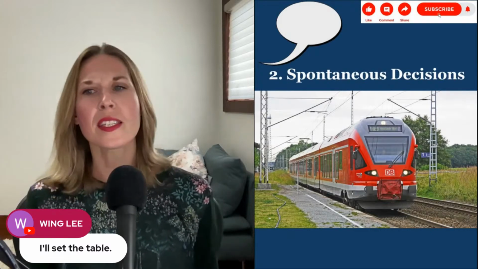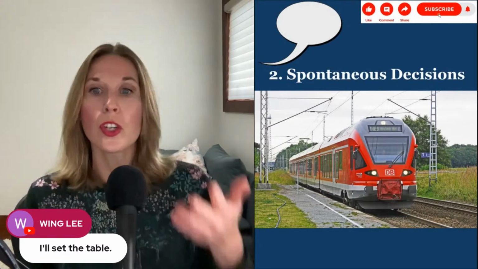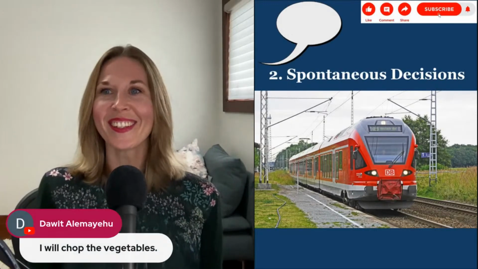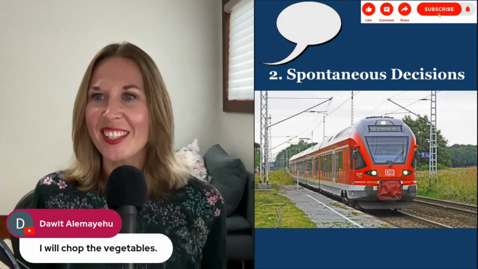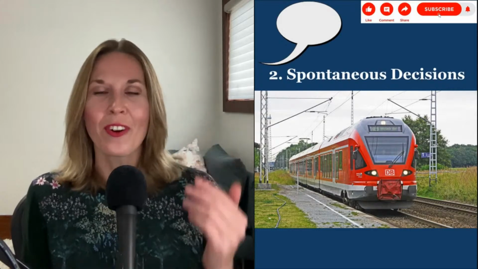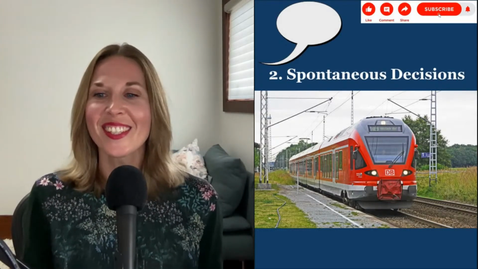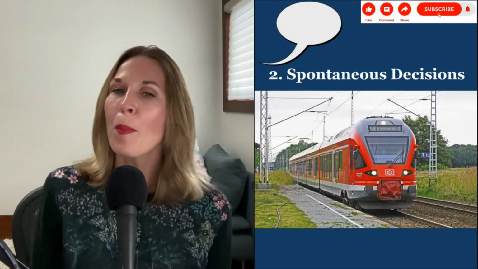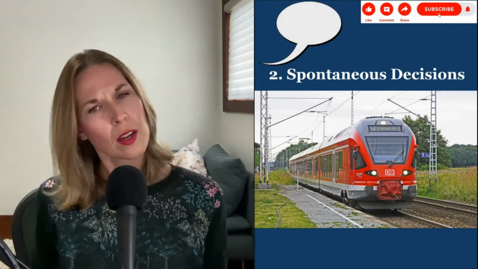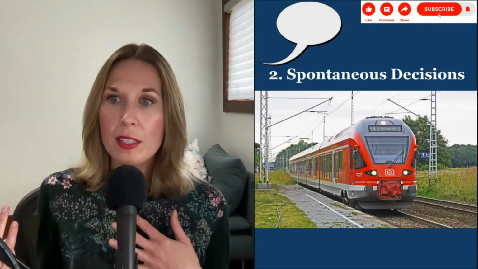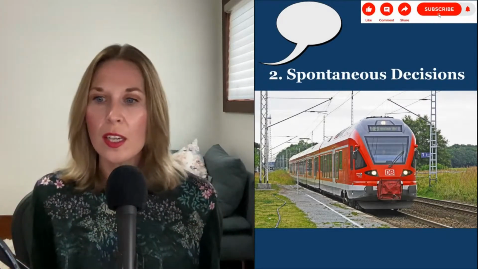Okay, what about this? You make some sort of spontaneous decision regarding this picture. I don't know what it could be. That's why it's your job to form the sentences. I find the picture, you form the sentences. So what could this be? A spontaneous decision. What could this person say? And remember, you can form a negative sentence. You could ask a question as well.